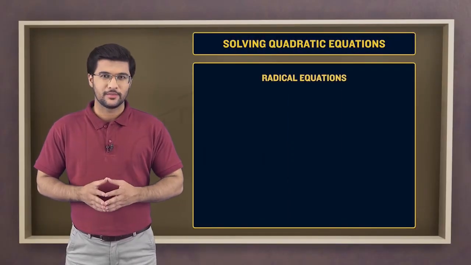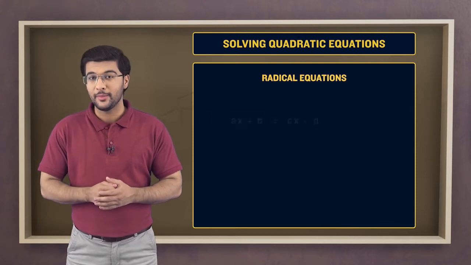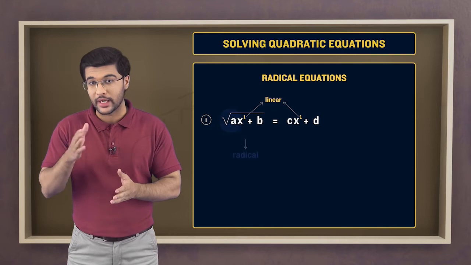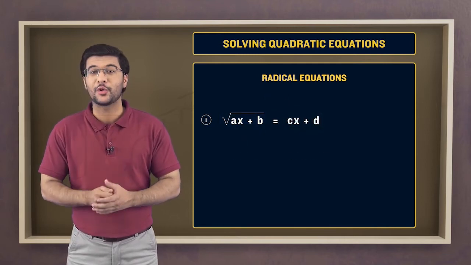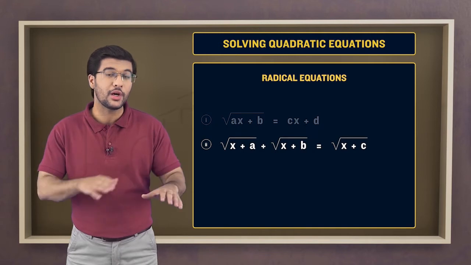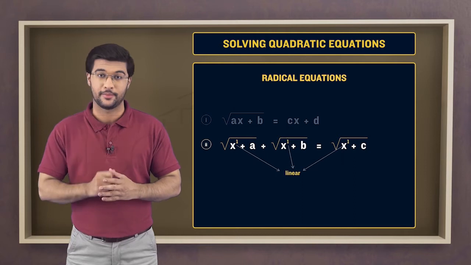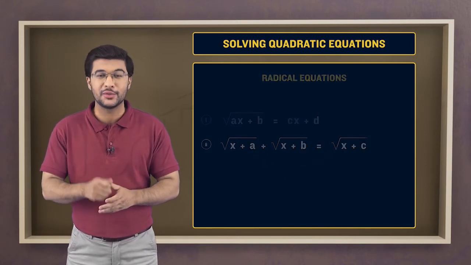Radical equations. That's the hot topic for now. We saw the first type in the previous lesson: a linear equation with a mixture of a radical and non-radical part. And now it is time for the second one, where they are all radicals, but the expressions inside are still linear. Without wasting a moment, let's start understanding it through an example.